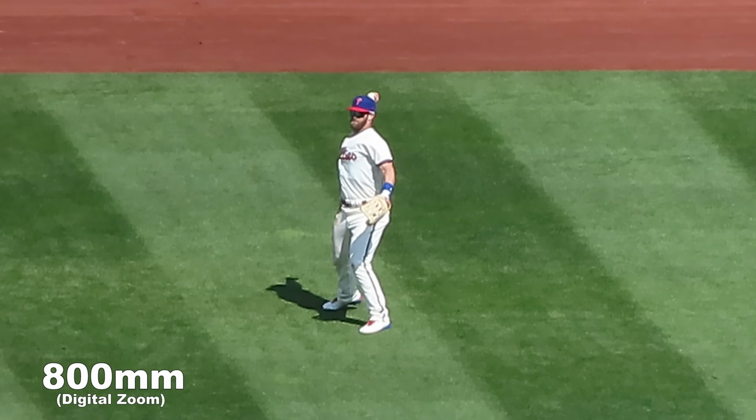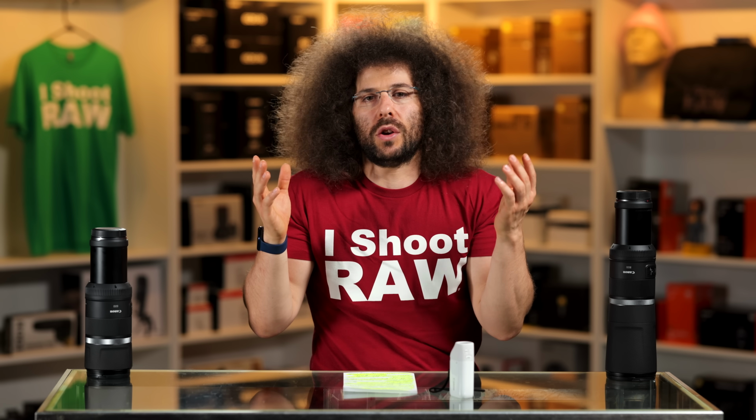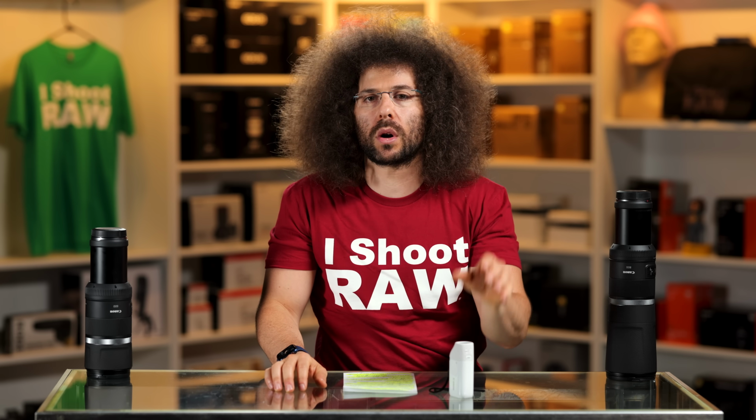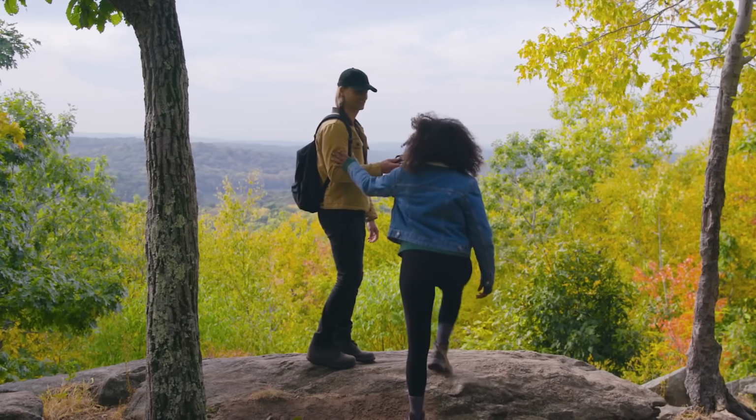Now, what I will tell you is that it's really clunky to use the menu system. There's no way to hit playback. You have to go through the menu to play back everything inside the camera. It's just awkward to get through the menu system. I would have liked to have seen a dedicated button for playback and then make it a little easier to go through the menu, but you can also use the Canon Connect app to change some settings, but you could also have someone standing next to you.